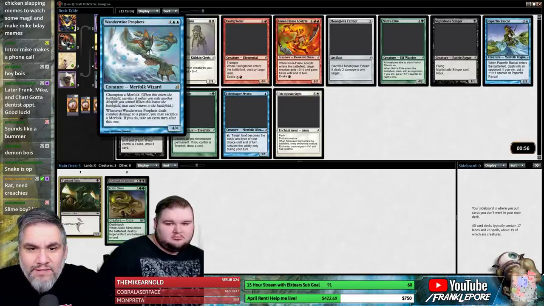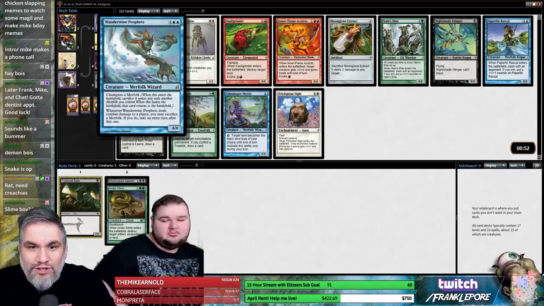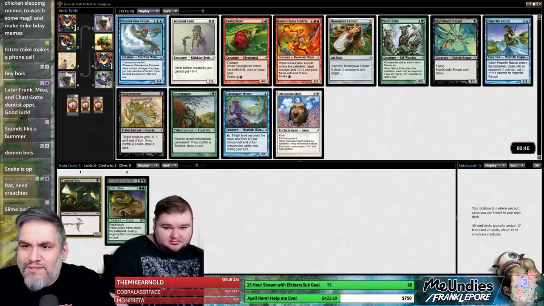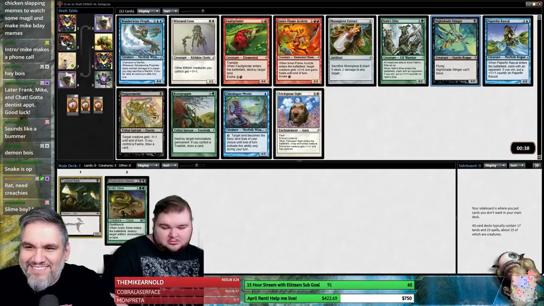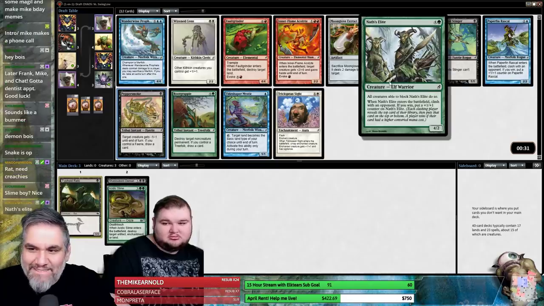Wonderwine Prophet, Champion of the Merfolk. Whenever it deals damage to a player, you may sacrifice a Merfolk. You do take an extra turn after this one. I don't foresee us being that Merfolk heavy, I'll be honest. He's a combo boy. He was a combo boy. He said gonna combo you. Wow, amazing. Combo boy.